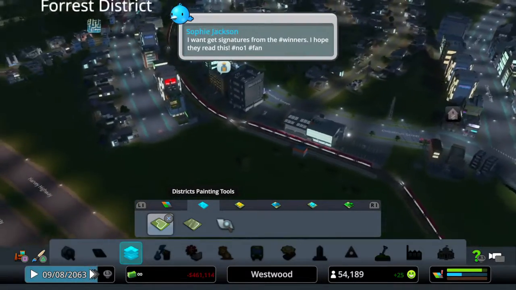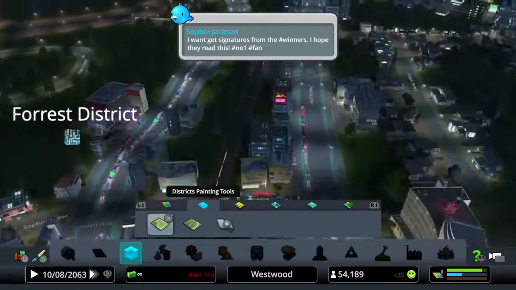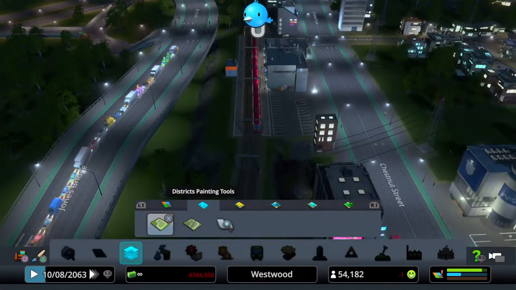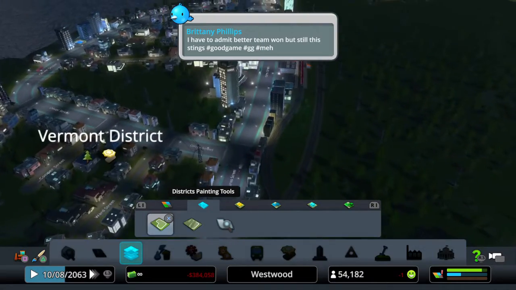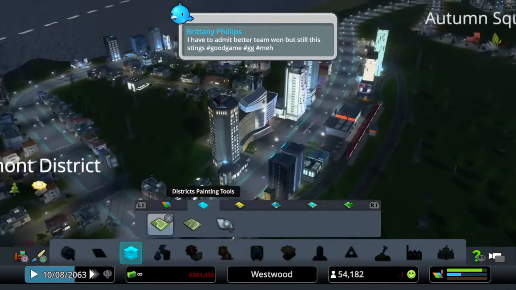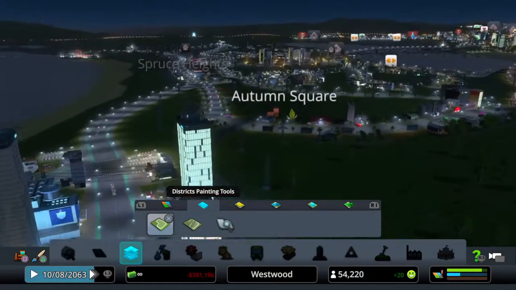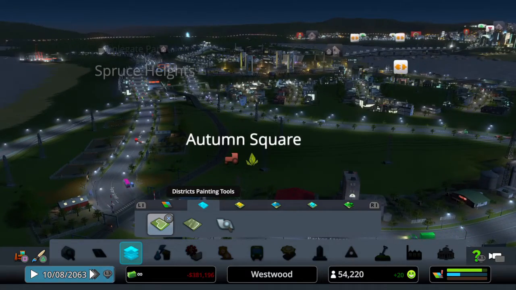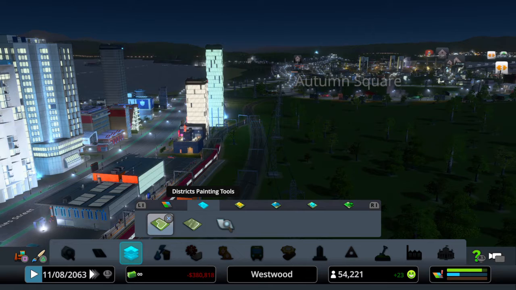No, wait, I passed this. This is Garnet's station right here, and this is Forest District station right here. And then this is Vermont District. This is the night right now, so these trains are heading to Holly Park.